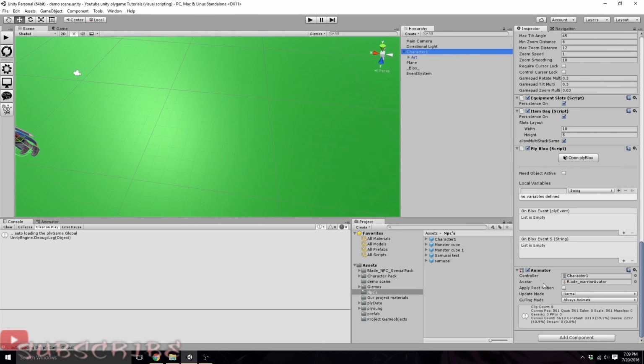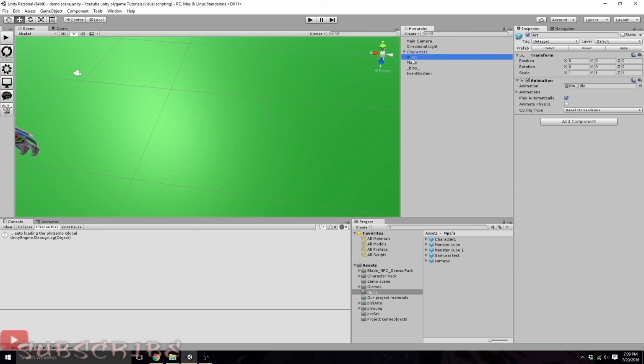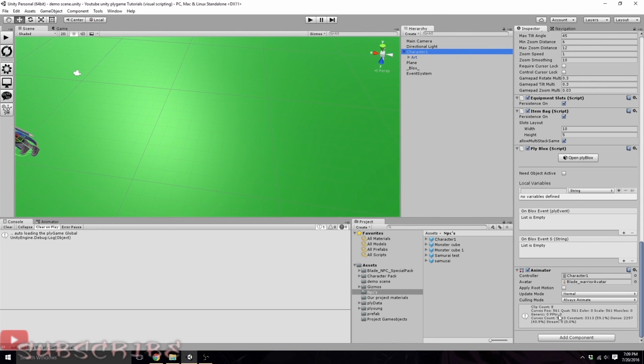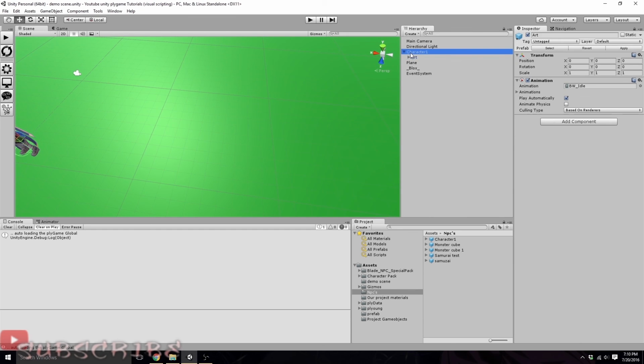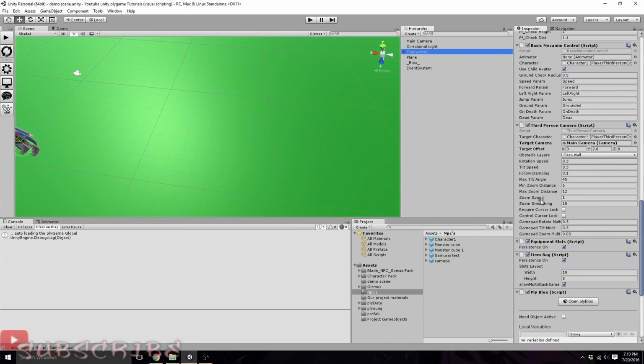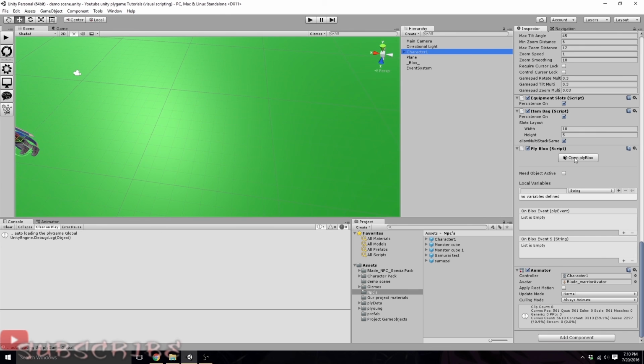You see there's the animator right here. This animator was initially in the art child object. I took it out and I put it on here because it caused me an animation error for some reason. But if that happens for you guys, just go ahead and do this part. If you're having no problems at all, then you don't really need to do this. But yeah, I had to do that, so I did it. Just didn't want to leave that out. The animator is definitely a big thing. It's all explained in the animation videos.